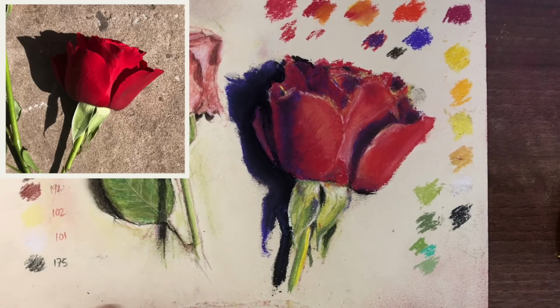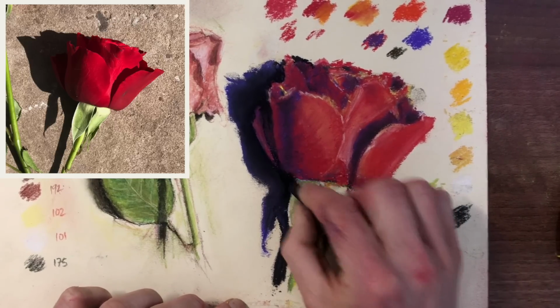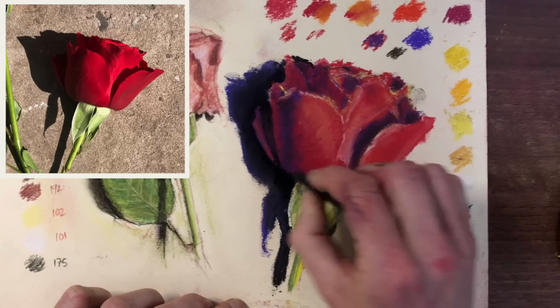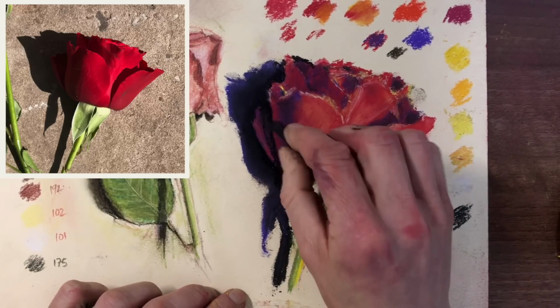Alright, just have a little step back and then just have a look if there's any darks you need to strengthen, any highlights you want to brighten. So I'm going to go really strong just around this outer edge here. I think I want to strengthen this edge here.